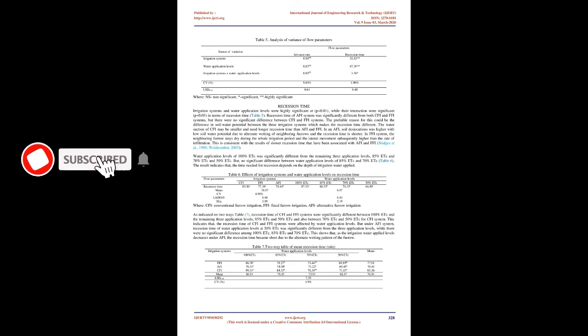Water use efficiency. Crop water use efficiency. CWUE equals Y/ETc, equation 13, where CWUE equals crop water use efficiency, kg/ha/mm, Y equals yield in kg/ha, and ETc equals evapotranspiration, mm. Field water use efficiency. FWUE equals Y/net irrigation, equation 14, where FWUE equals field water use efficiency, kg/ha/mm, Y equals yield, ton/ha, and net irrigation is in mm.